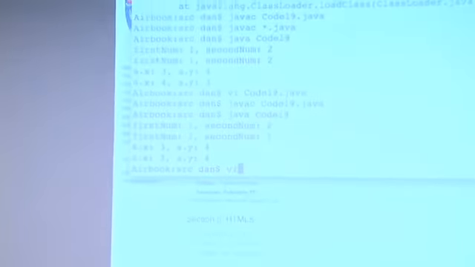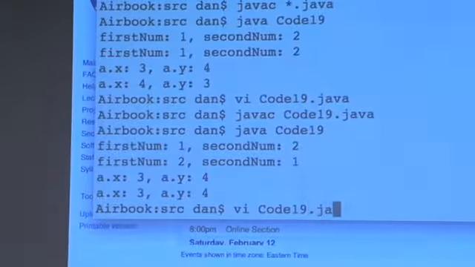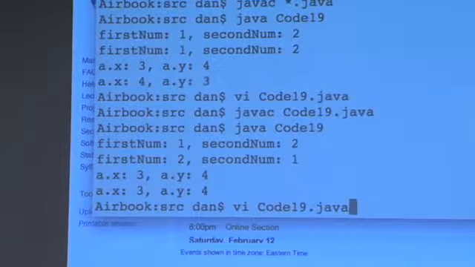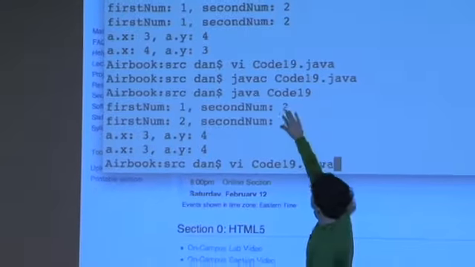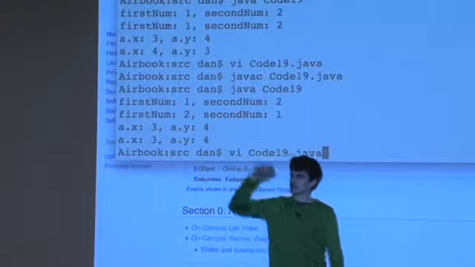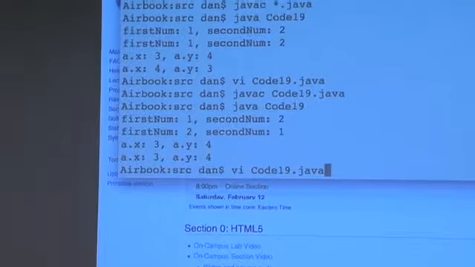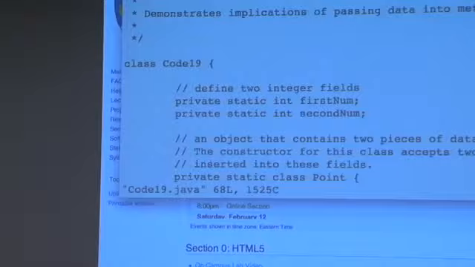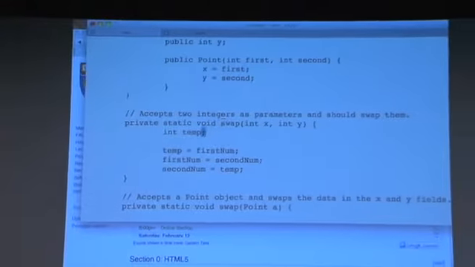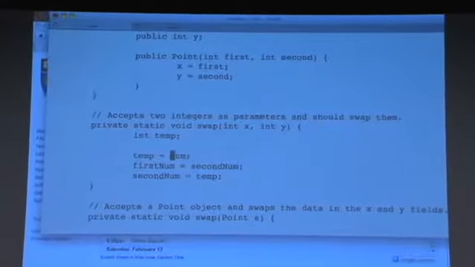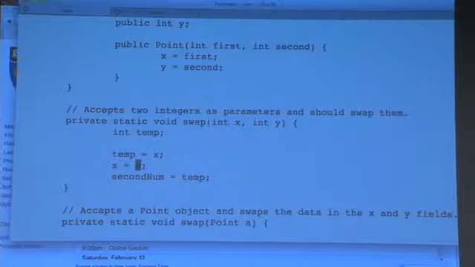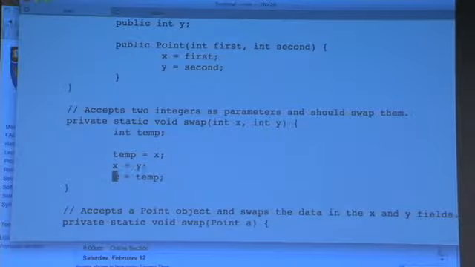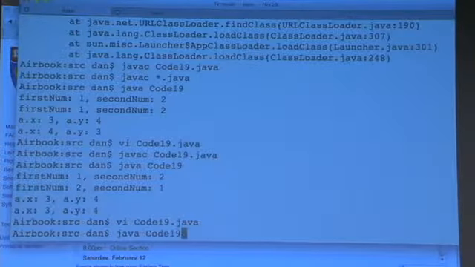Now, of course, that same thing also gave me the issue of, okay, well, when I called the swap method again, it was ignoring ax and ay, and it was then performing the swap again on first num and second num. But let me revert back to what we had before. And so before, this was the value x, this was the value x, this was the value y, and this was the value y as well. Now let's see what happens again to this.